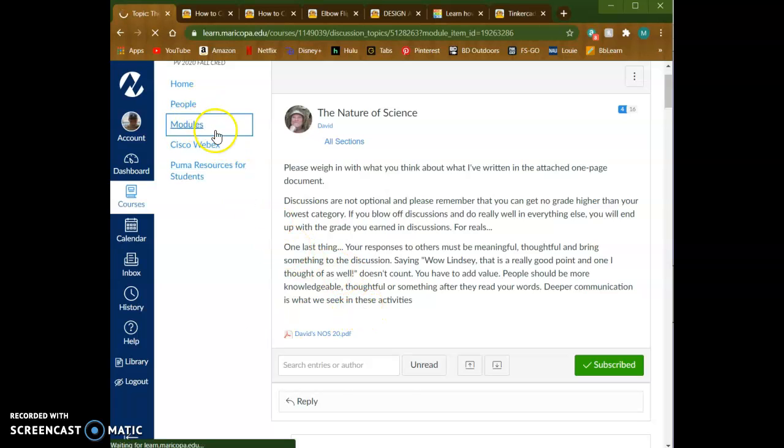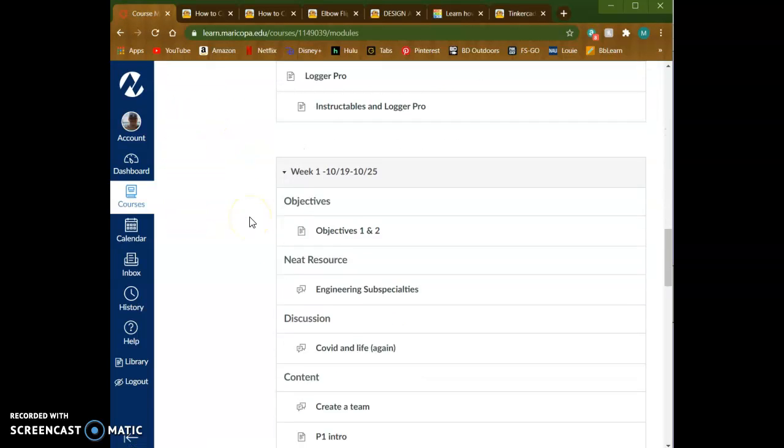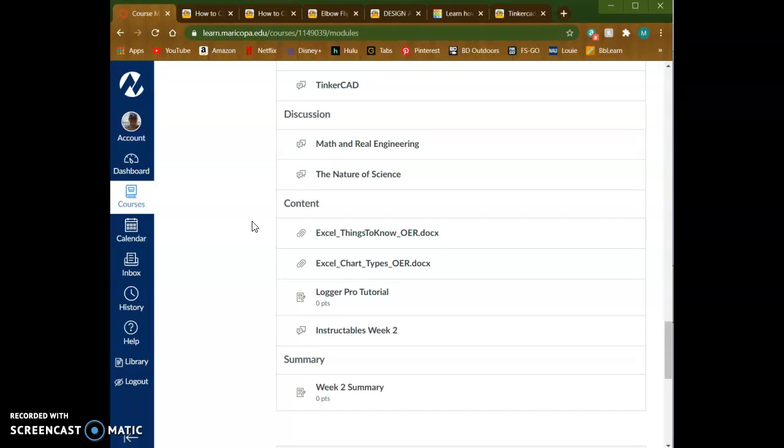Moving on, we looked at some basic Excel stuff. I've had a couple classes that have run me through a bunch of Excel things, so going over these 2 documents was just a refresher. I've done basic to moderately difficult functions with Excel, so I consider myself amateurly well versed. The Logger Pro tutorial. I haven't ever used Logger Pro, so the fact that Logger Pro comes with tutorials is really helpful for me.